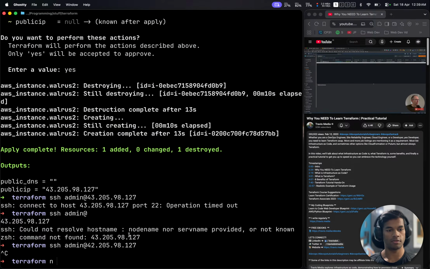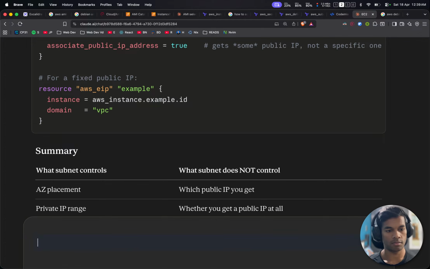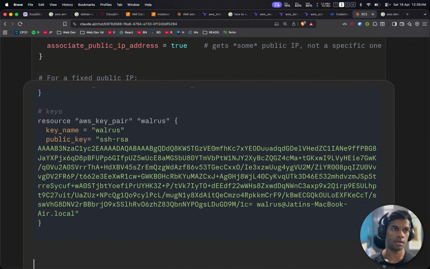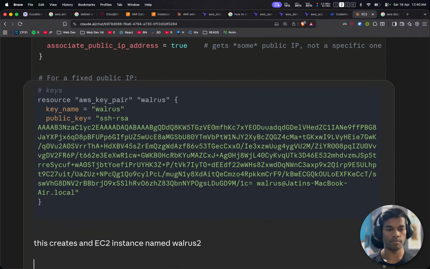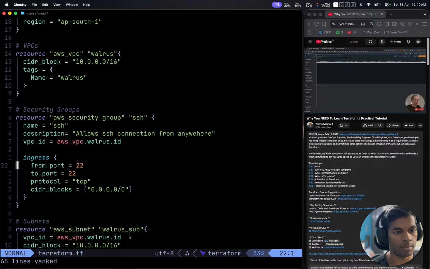Okay, let's use some AI because I want to sleep. Here we have this, it creates an EC2 instance named walrus2 and allows it might be the protocol, it might be the security group.